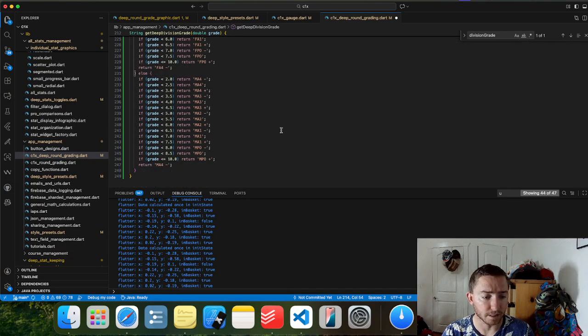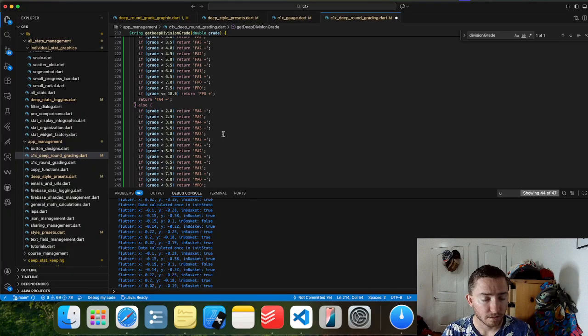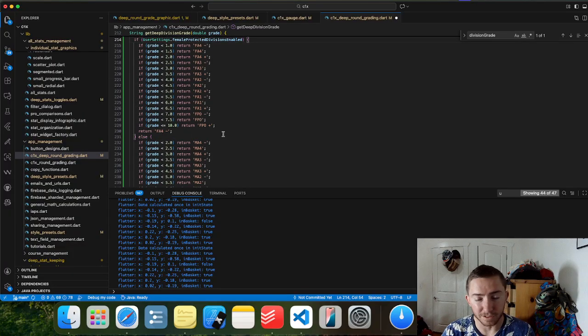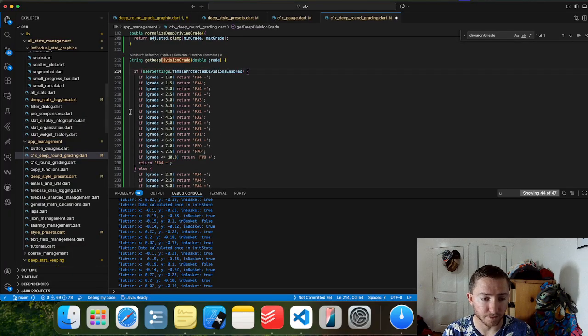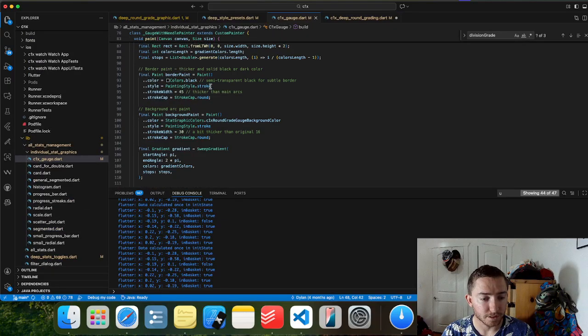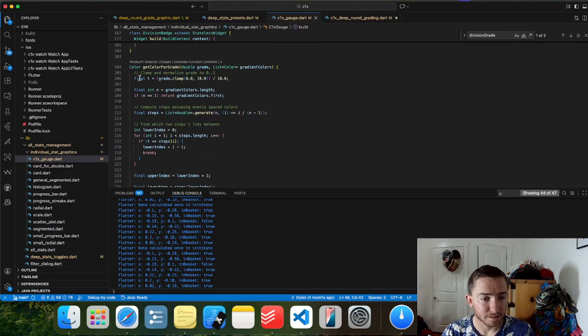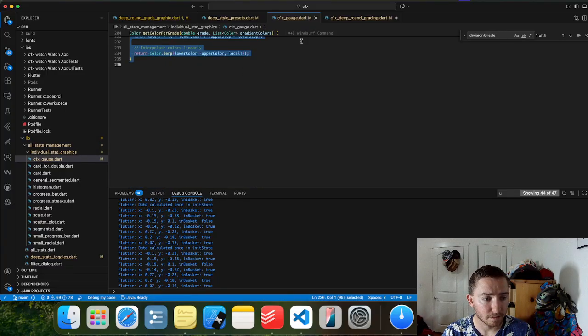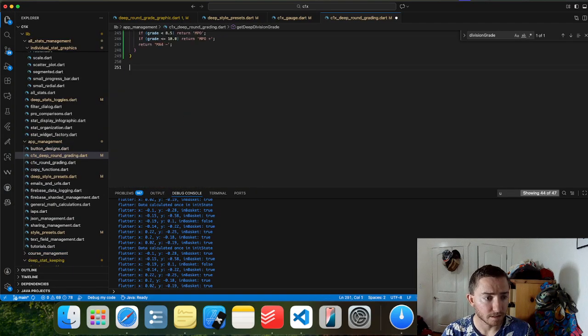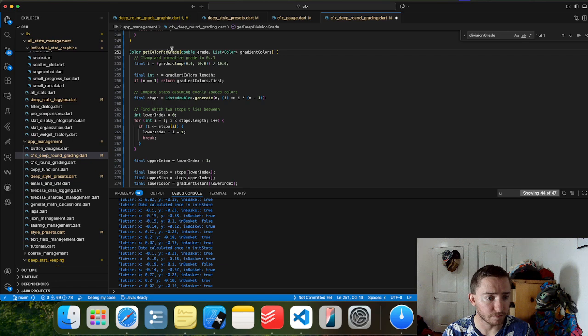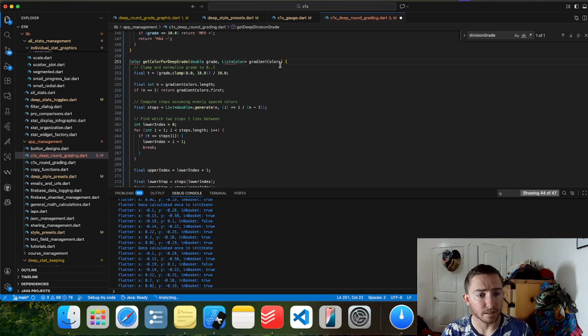Now, do I want to use the same scale? Other than coming up with some arbitrary reason, I don't know if I have a good one. Get color for grade. We'll use that too, and we'll say get color for deep grade.